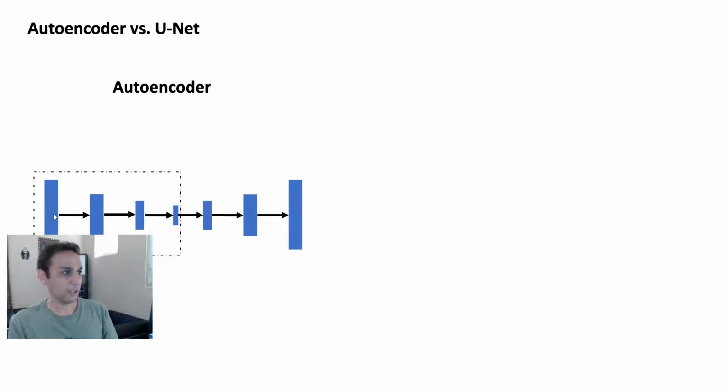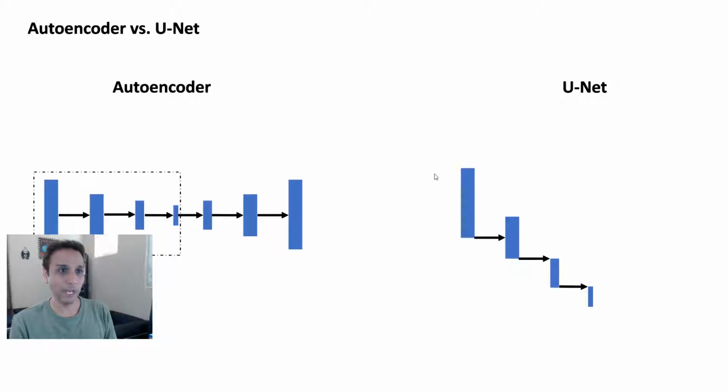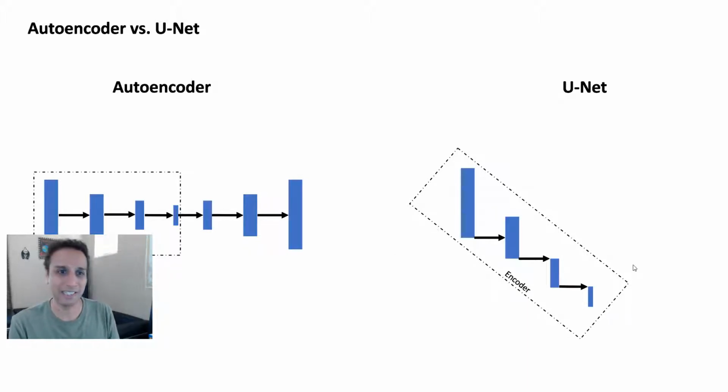So if you look at autoencoder, again, this is the third time we are seeing it in this part of the presentation. This first part is the encoder, because we are encoding a larger size image into a smaller size, and then we are decoding. This part is the decoder. So if you look at a U-Net, hopefully you watched the last 30 videos or so where we have been talking about U-Net, this is exactly the same, except you bend it into a U shape. So you have an encoder right there, right? This is nothing but this. I just arranged it in such a way that it can form a U. That's it. And you have a decoder. So it's exactly this and that.